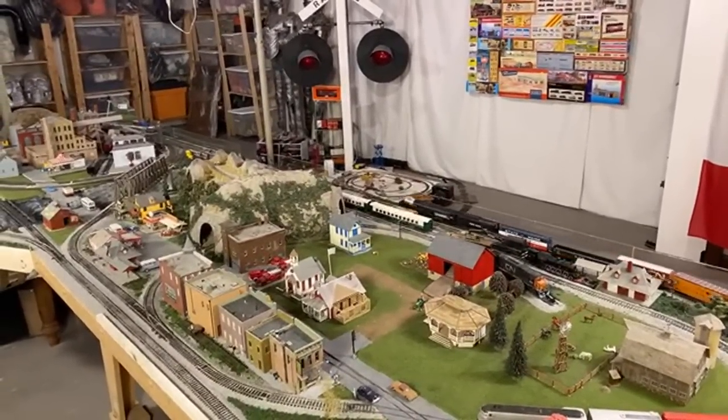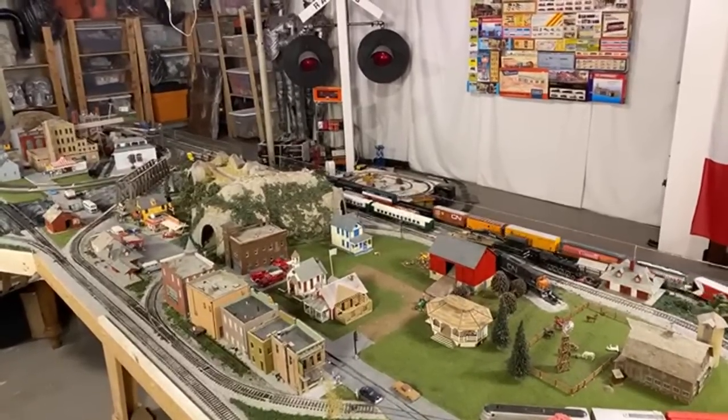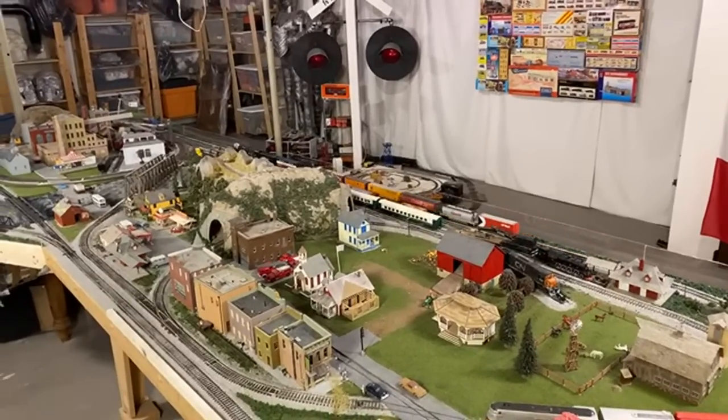Do you have any P32 ACDM P40s? Well, not at the moment, but I've got one on the way.